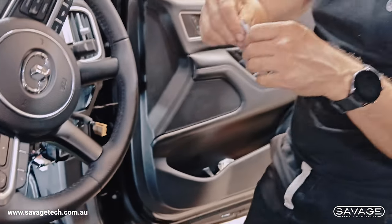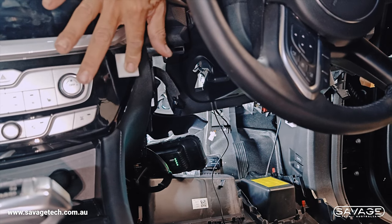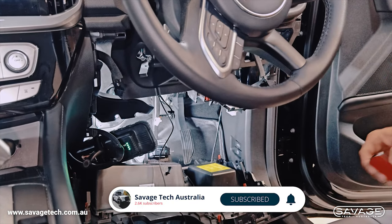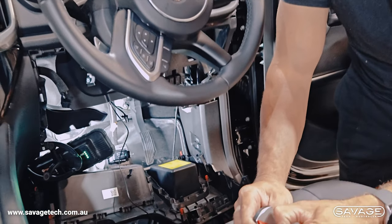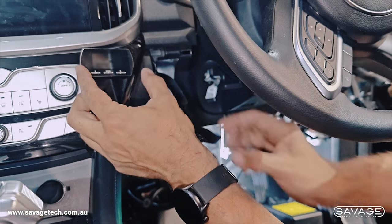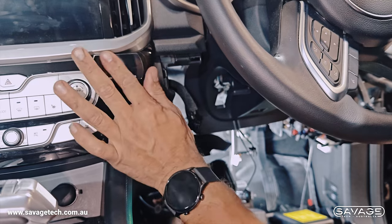Now we're going to get the primer — make sure you use the primer. Tear it open, get the primer and start cleaning this surface. This will allow the double-sided tape to stick on there permanently. It won't fall off in the Queensland sun or anywhere in Australia with the primer we provide. It's completely different to alcohol — it's a primer which actually reacts with the double-sided tape and creates a very good adhesion. On the Canon X I normally stick the screen here on the base model, but you can put it wherever you want. Make sure it's level because it will stick and stay there. You can remove it but it is difficult. So I've stuck that on there now — all done.